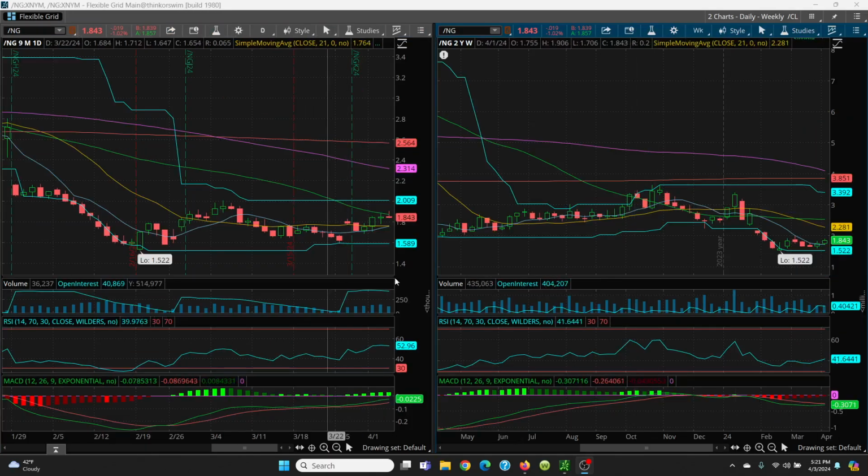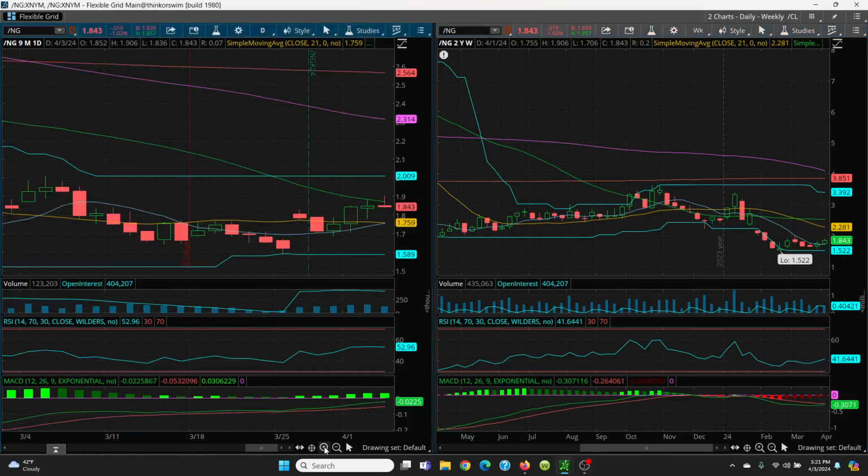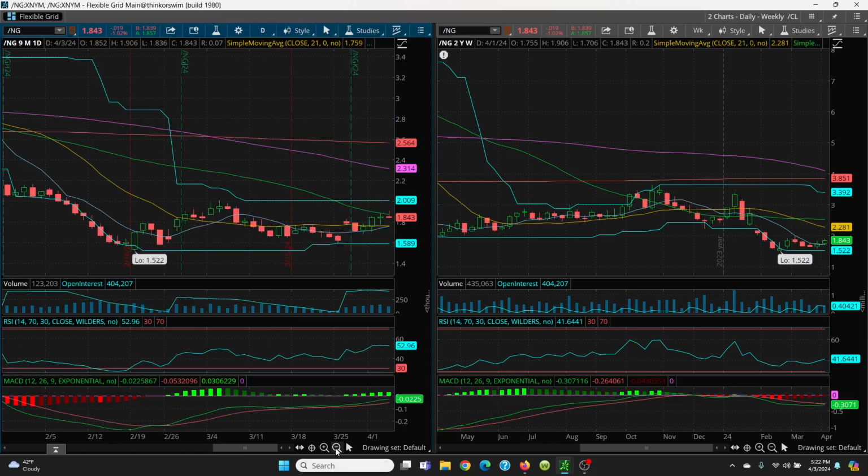Okay, daily and weekly chart. Now, natural gas here was working like a circus monkey. Went up pretty good, but look at here. See that 50 SMA? Key level. Tried to, couldn't do it. Tried to, couldn't do it. Tried to, got over it, but where did it close? Below it. Now, again, usually when you have that series of higher highs, higher lows, that usually is a sign that she wants to go higher and break through that. But again, it doesn't always happen that way, but you got to watch and see if it does. The whole key level here is going to be this 50 SMA, 1.872.